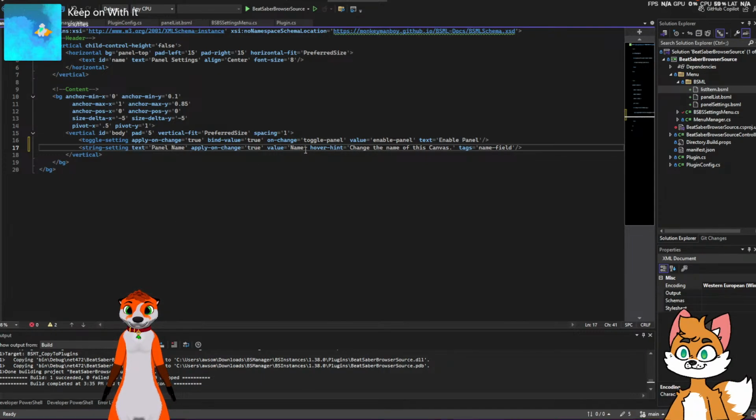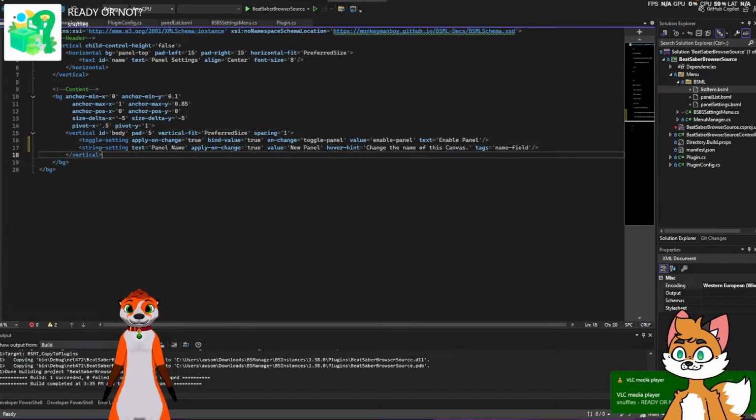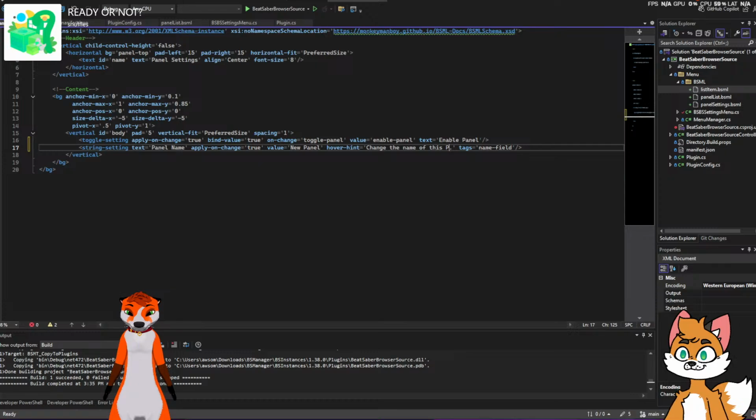Panel name. Set that as new panel for now, since that's the default name for a new panel anyways. Name of this panel.